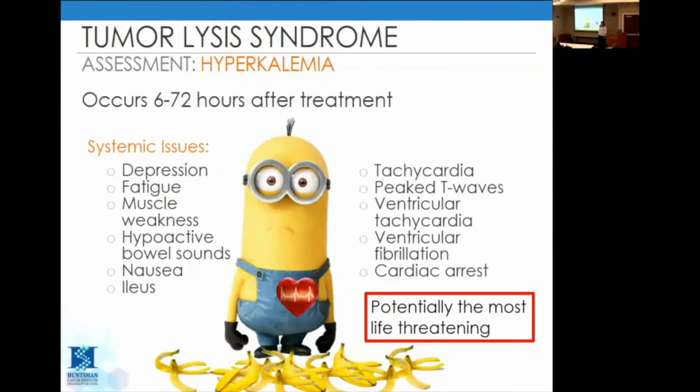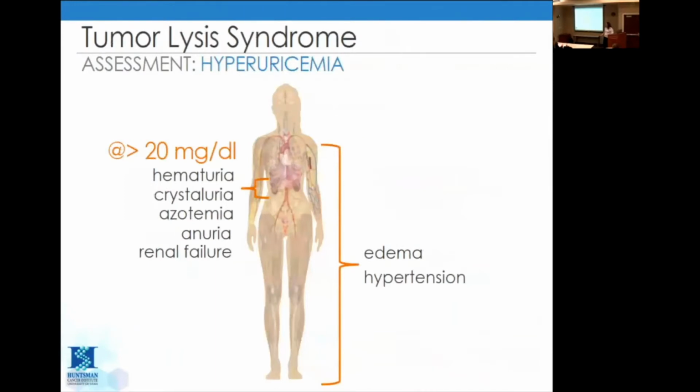Hyperkalemia will kill you the fastest because of the heart issues that you're going to have. Once again, you're almost not symptomatic until you've already got an issue with it. So what are we going to do to treat this? Oh, we already switched. I'm sorry. We're talking about all the assessment first before I talk about treatment. So assessment next.